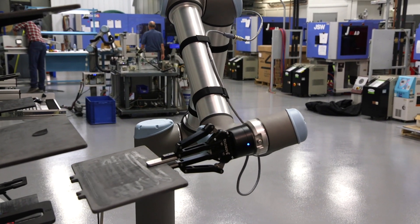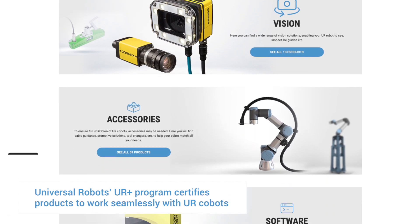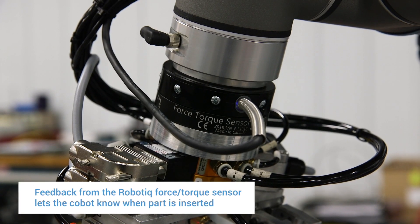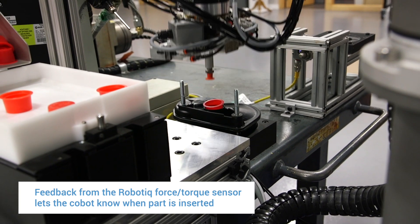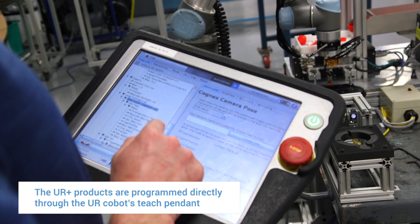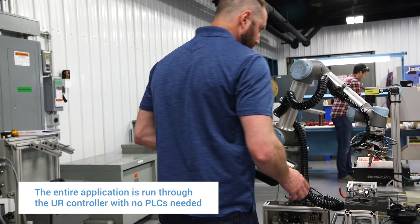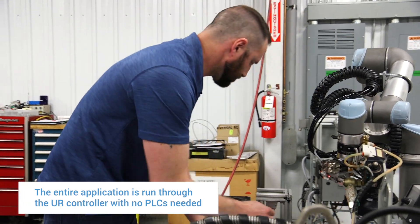UR has really been on top of improving their products as they go. They interface well with other products, and that was very important for us. They're constantly adding new UR caps. For example, you have the Robotiq force feedback sensor — it allows us to place inserts into small diameter holes. It would take a considerable amount of code to accomplish tasks like that, whereas now we can directly control the Cognex cameras and the Israel SA-Cube feeder without a PLC in line. So it's the robot controller handling and controlling the entire cell, reducing costs up front — you save money on a secondary controller, but it also simplifies the entire process.